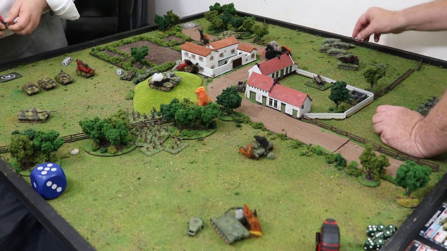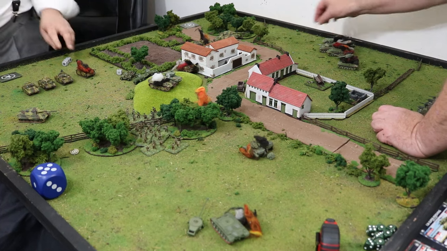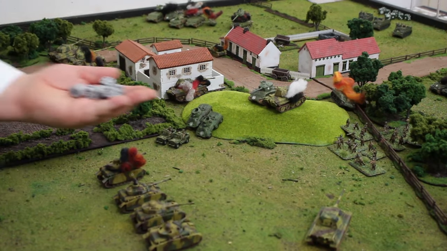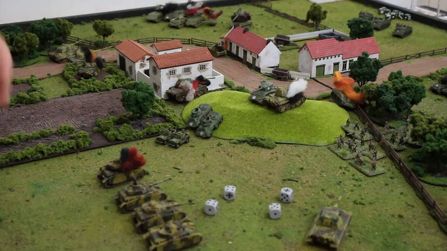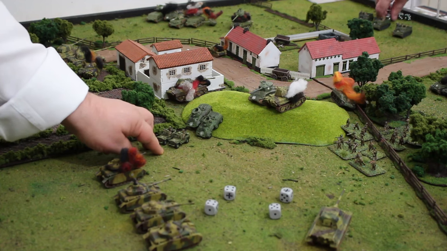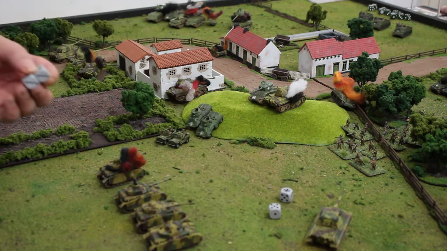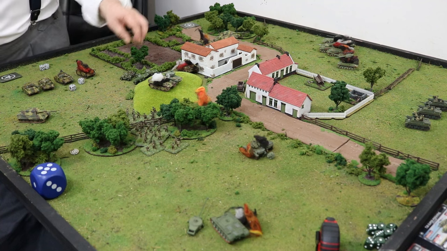The infantry, I think, are going to stay where they are for the moment. So the Panzer IVs fire into this lot. Six shots. I assume you hit on fours. All fours, yep. One hit each. So the two Jeeps just make a save. Both save. These two fail an armor check. Yeah, because you've got front armor too. Yep. So firepower checks. Those two were destroyed.